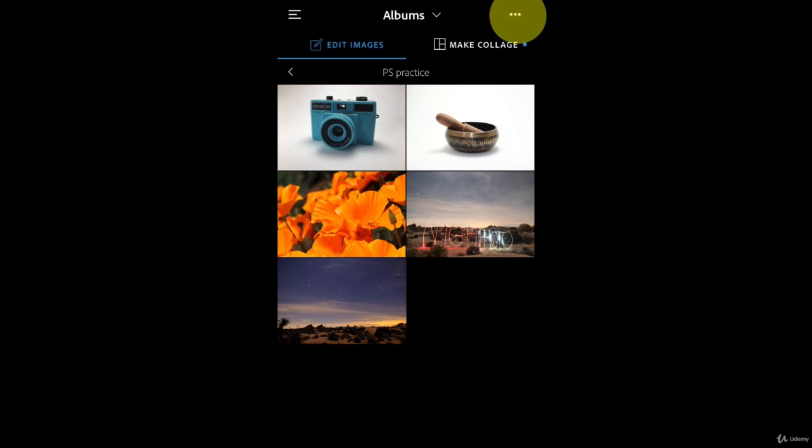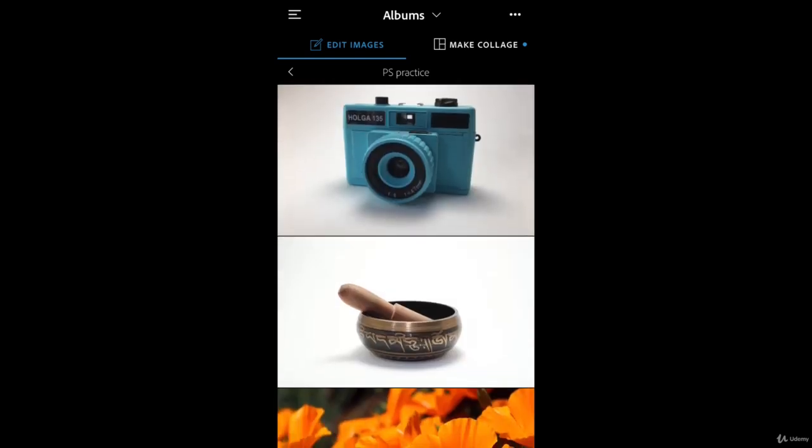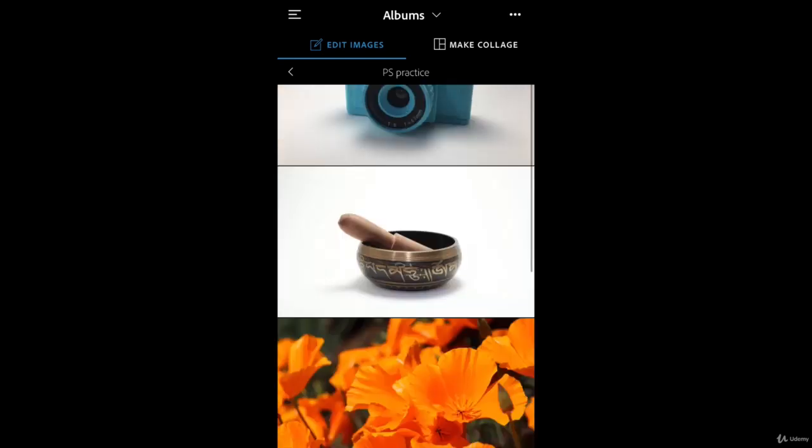In the top right, if you hit those three buttons, you can change the view to more of a singular photo view so you can see your photos a little bit more clearly. At the top, underneath the main menu, you have your Edit Images and your Make Collage button. So collaging is one of the biggest aspects of Photoshop Express. We're not going to dive into it too much in this class, but it's a way that you can put together photos by selecting them, creating a layout, which is cool for sharing on social media. But we want to actually go in and edit our photos, so we're going to start doing that in the next lesson.